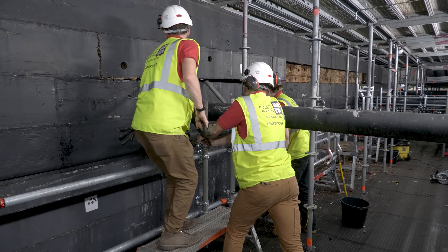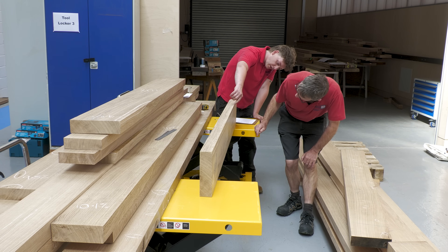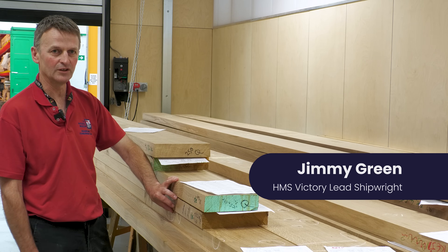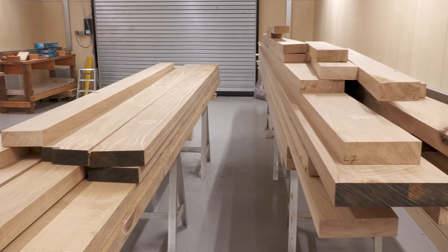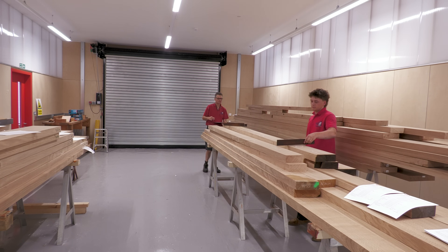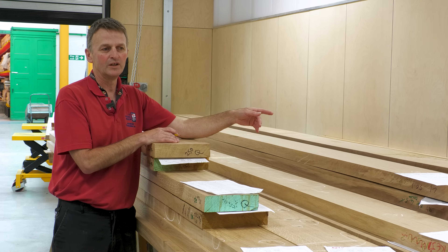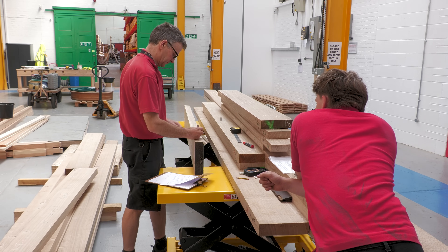Whilst most of the action is happening on board HMS Victory, preparations are being made elsewhere for the next stage in the process — the replanking. Each of the 920 planks needed has to be measured and handmade, making each unique. Some of the finished planks will be 11 to 12 inches thick — so a foot thick. The boards in just one stack here are enough to make just two finished planks: one equivalent to the widest plank on board, which is nearly two foot wide, and the other for making the longest plank on board, which is about 35 foot long but only 14 inches wide — still massive pieces of wood.